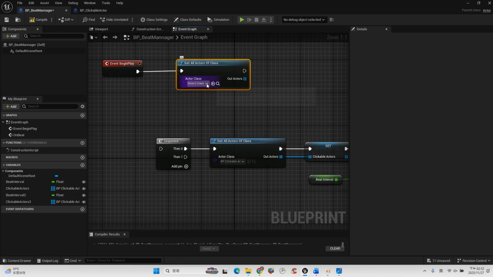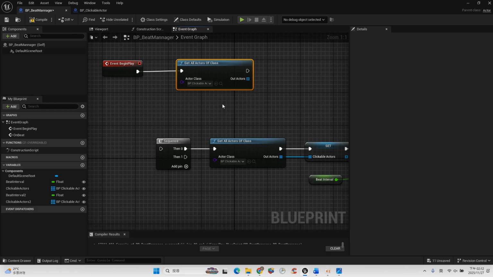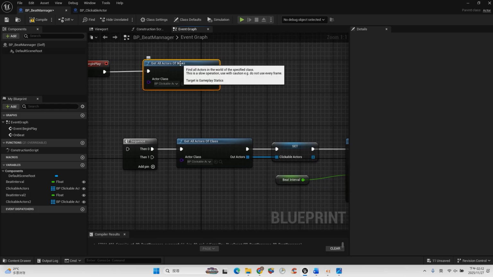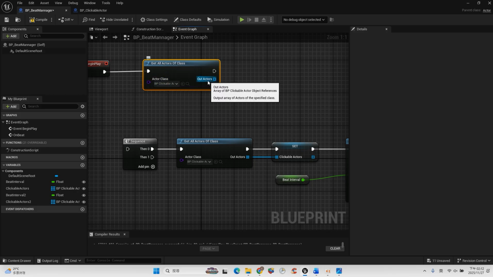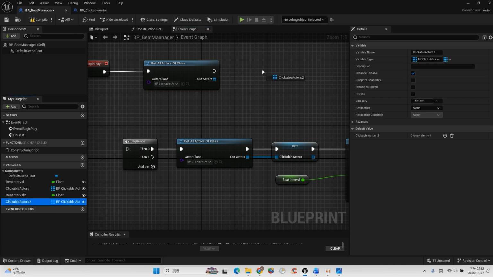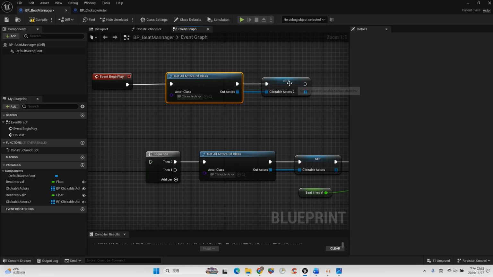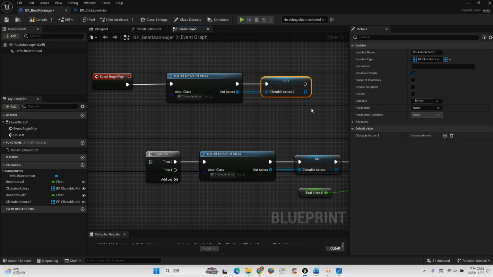And right here, you have to choose the right one, which means the BP clickable actor. That's the one we are going to use. Okay, so now, since we have already put the BP clickable actor here, for the output actor we can use this one. Just choose this clickable actor 2 and choose set clickable actor. Not the get, but set. So connect them together. Alright, so now we can use these functions to reset the status of clickable actor 2s.